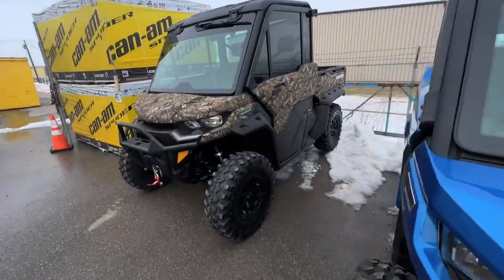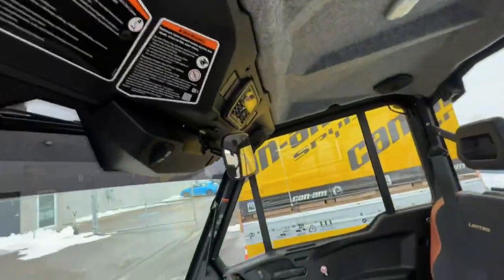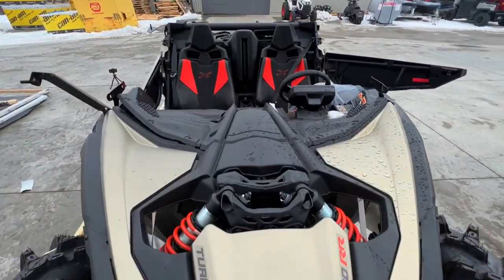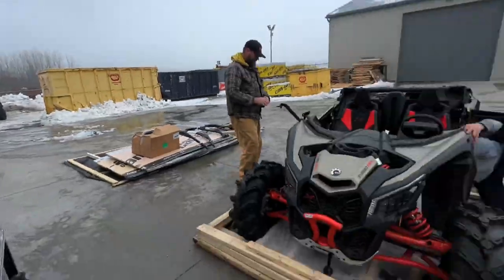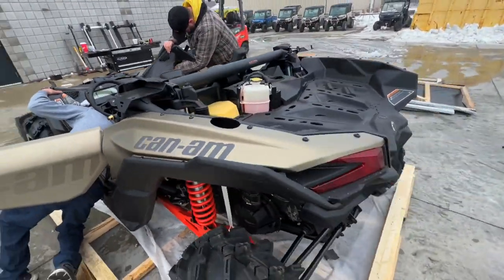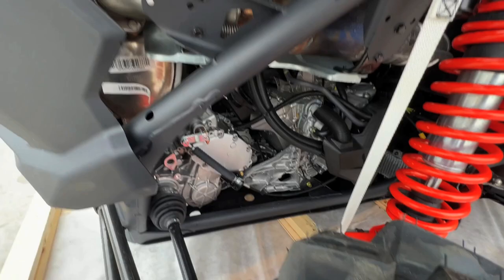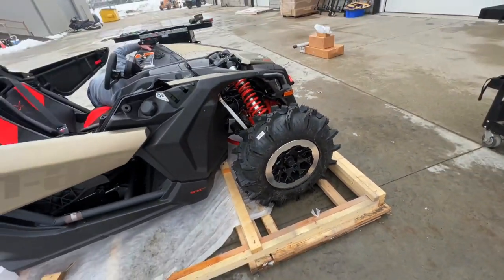Tinted windows. Got the camo. The old limited. Electric windows — there are power windows. Got to have some fun on that bad boy. And that front window flips up as well. Alright, let's get back to the unboxing here. Yeah, those Defenders look pretty mean. I'd have to throw that on the next wish list for Christmas — they're real nice.